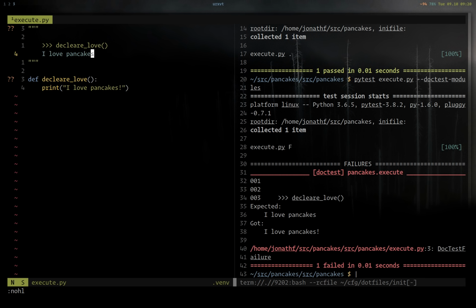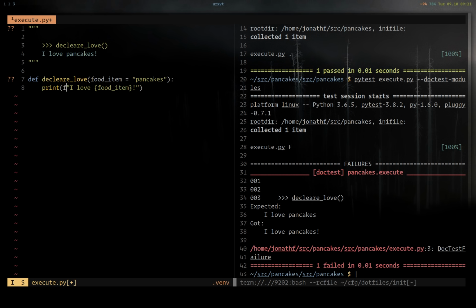So let's make this program a little bit more complicated. So we're going to say food item, and we're going to default it to pancakes, and then we're going to match this out with food item. So basically what I did is parameterize it. Are you familiar with the F string?